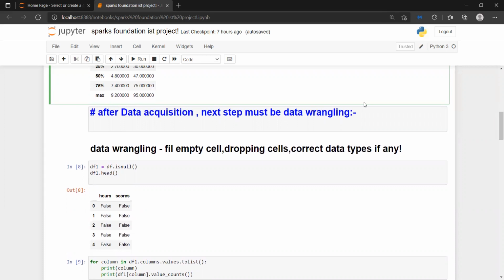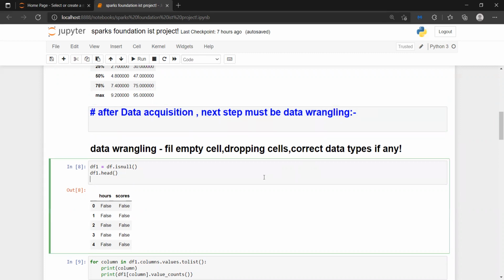After data acquisition, the first step is data wrangling, also known as data pre-processing. First we have to identify whether the data contains null values.